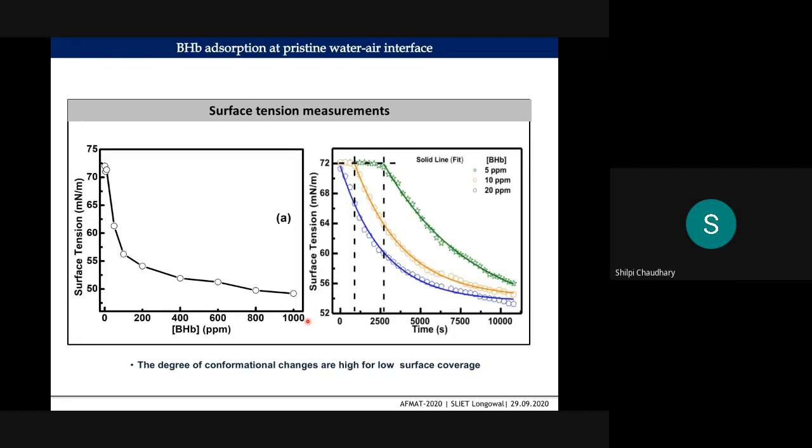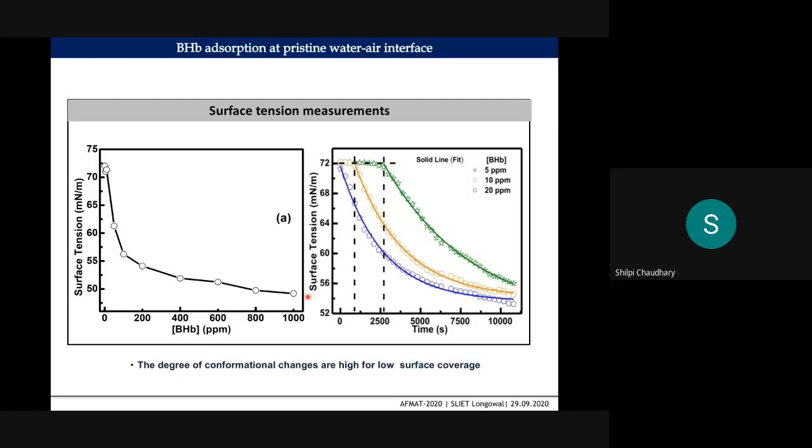And very clearly, it is visible in the first spectrum, the decrease in surface tension. So the standard value of the surface tension of pure water is 72 millinewton per meter, right? So what happened is that we started to increase the concentration of protein molecules and we see that the surface tension is getting reduced. Right, so this suggests a change in the surface hydrophobicity, because surface tension gives you the change in terms of the hydrophobicity of the molecules.